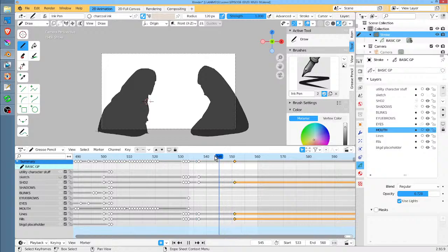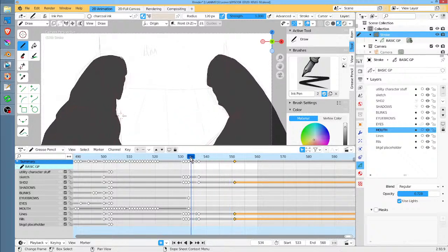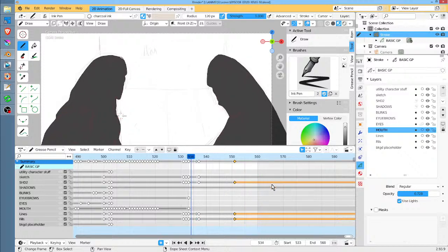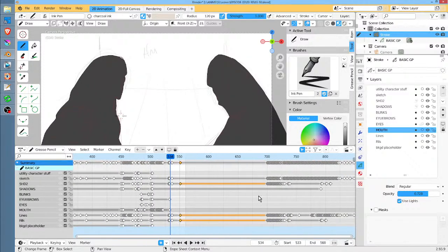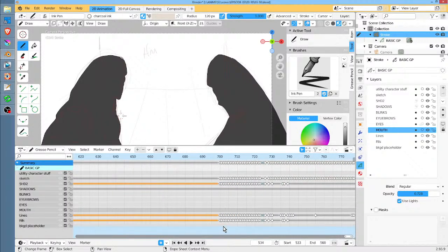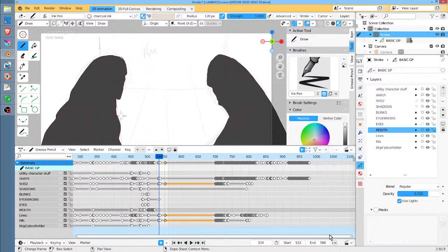let's keep moving forward. And what we want to do now, on the sketch layer, I have the dialogue. So this is Tobias says, Destiny is a funny thing. Okay. By the way, Blender friends and fans, I learned over the weekend, I'm like, is there a way to avoid having to do this?